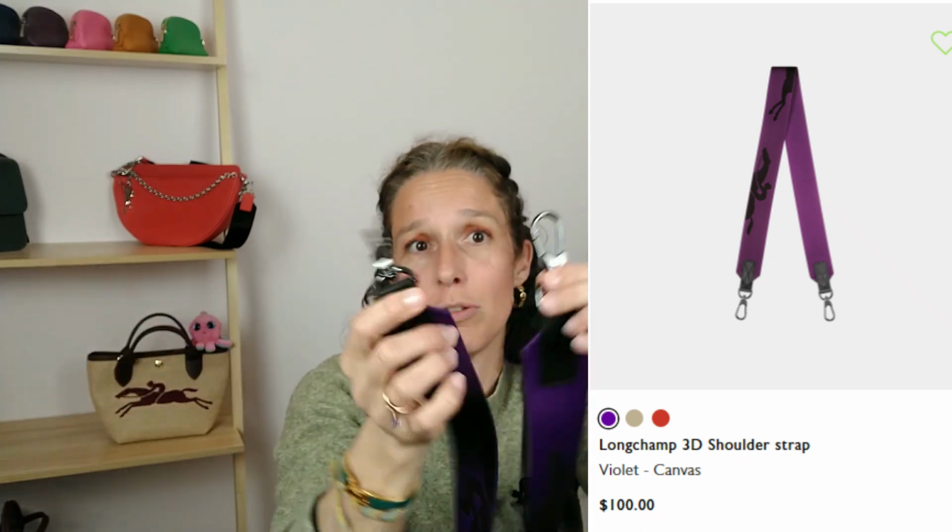So sometimes, when you really want an item, I advise you, of course, if you got the money and you really want it, try to catch it right now, because after that, it can be very complicated to have it. I don't like FOMO, guys, but that's just a reality. The price of this one, it's not super cheap, I have to say, for this, because it's just 2 hooks, a piece of leather and textile. It's 75 euro, which is not the craziest amount because other designer brands are making really expensive straps, but it's a nice compromise, let's be honest.